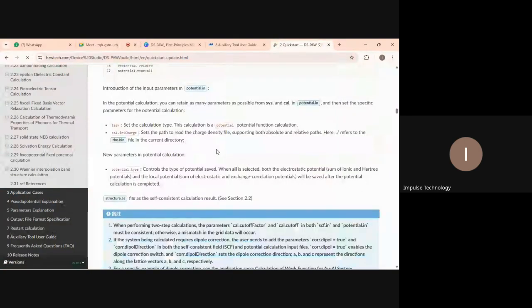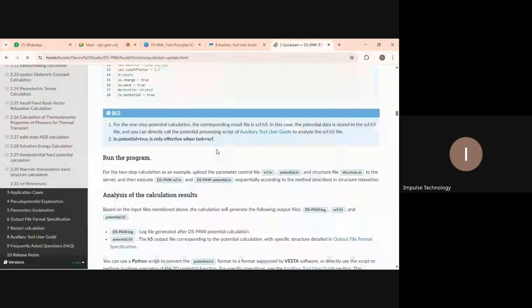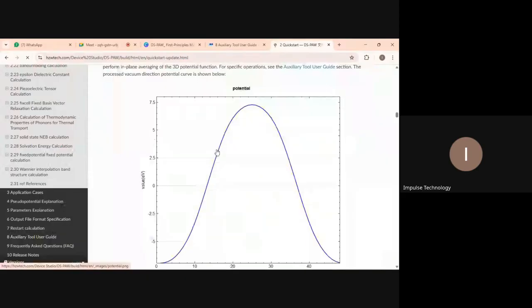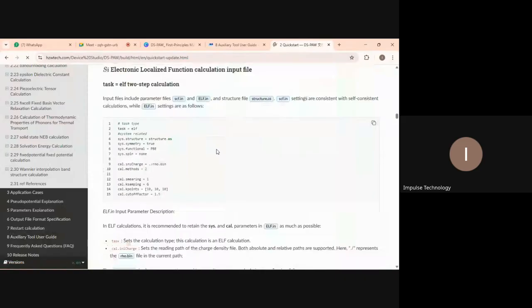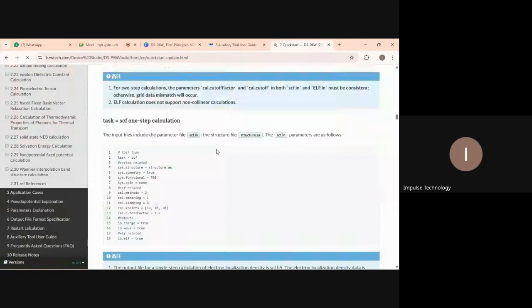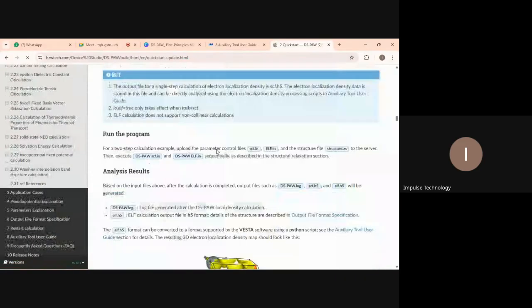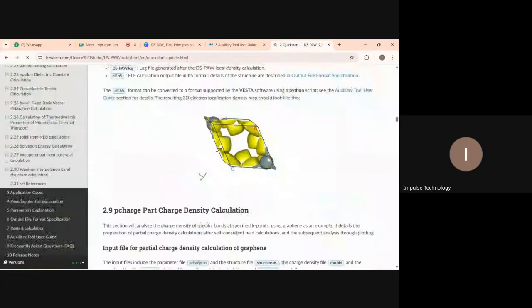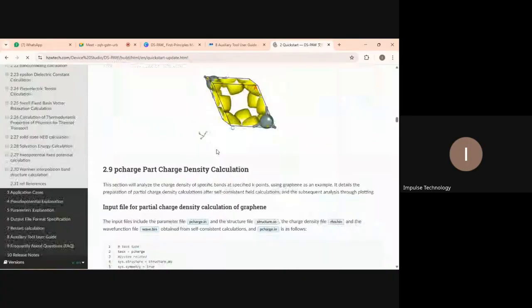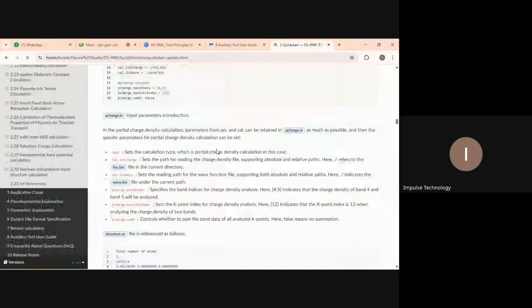You can see the potential also. Here you can see the potential. You can find the ELF also and partial charge.